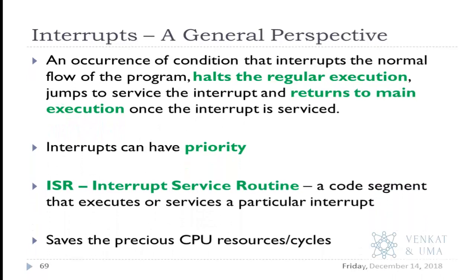In general, it's a fact that interrupt saves precious CPU resources or CPU cycles, which we refer to as machine cycles. Definitely, interrupt saves precious CPU resources or cycles. So, when we analyze this statement, interrupts are best suited for a scenario where we have multiple tasks, like more than 5-6 time-based tasks that need to be controlled by the processor or the controller. Definitely in such situations, interrupts are a better choice than polling.